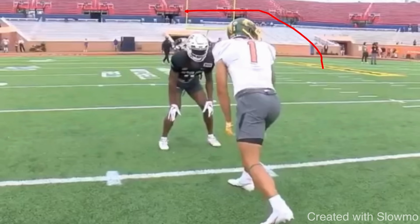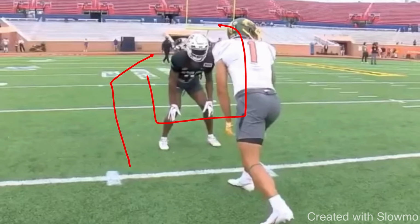This first example here is going to be a clip from Christian Watson at the Senior Bowl before he got drafted by the Packers. And this is actually a bad example of how you would want to run a 3-step slant versus an inside shade press coverage guy. And then we're going to show a correct example of this exact same release versus the exact same coverage. So conceptually, Christian Watson does it correctly here.